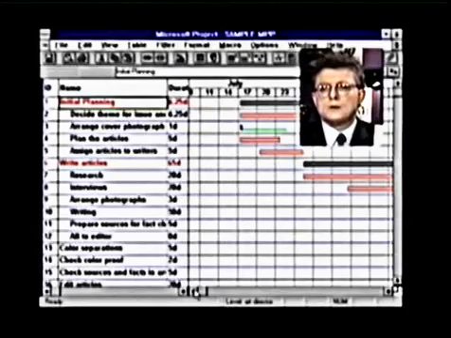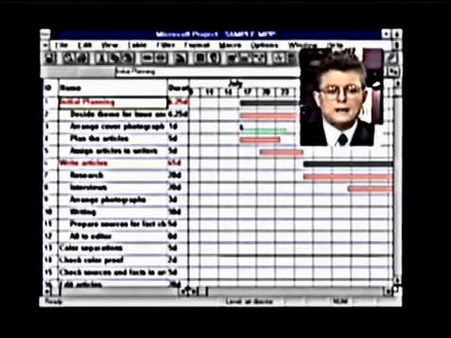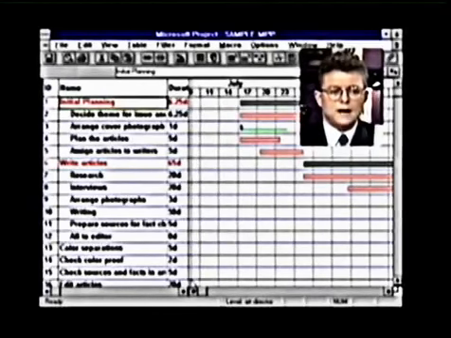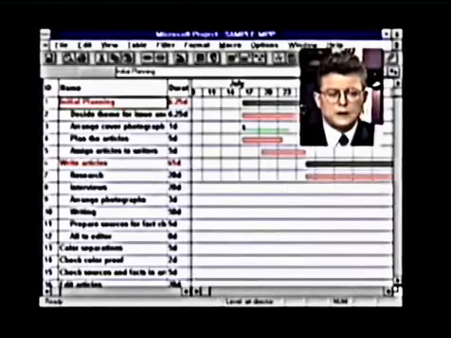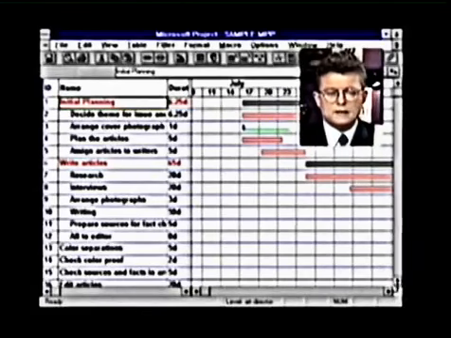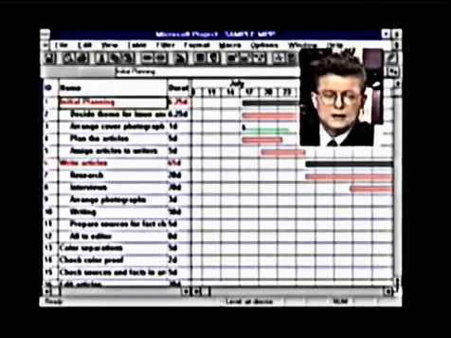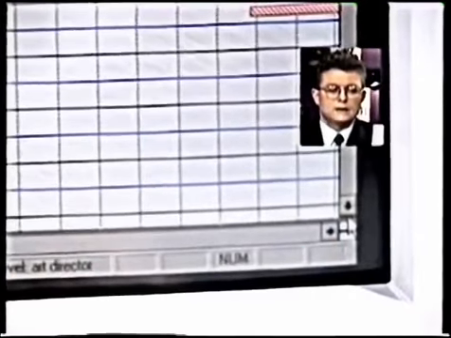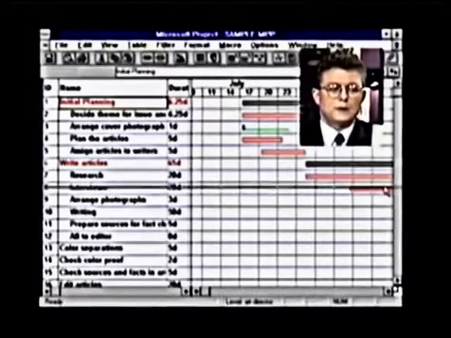Just to remind you of some of the other basic procedures within Microsoft Project, we can change the size of the table by using the mouse and dragging the vertical dividing line. We can also increase or create a lower screen down here on the bottom by placing the mouse at the interface, holding it and dragging it up into the middle.